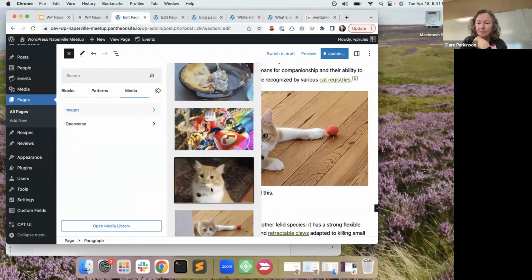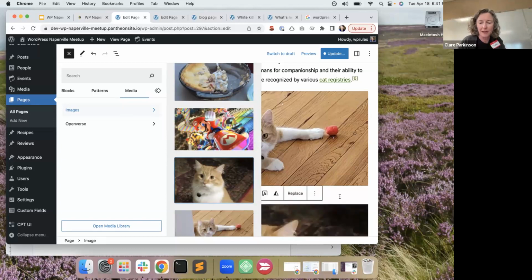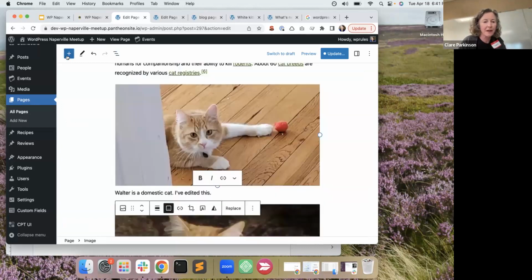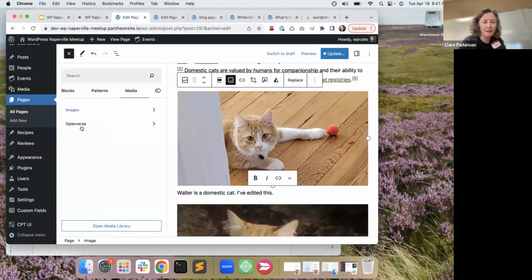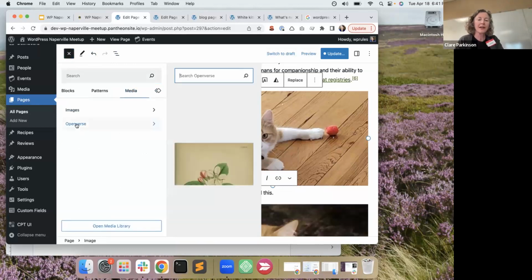Colin, we are able to add multiple columns. I'll get to that in a little bit. That's a core feature of WordPress blocks that I don't believe has changed in WordPress 6.2. I can do a demo after this part of the presentation. This one reminds me, so if you want to add images, you just add them right there. Openverse, this is kind of neat.